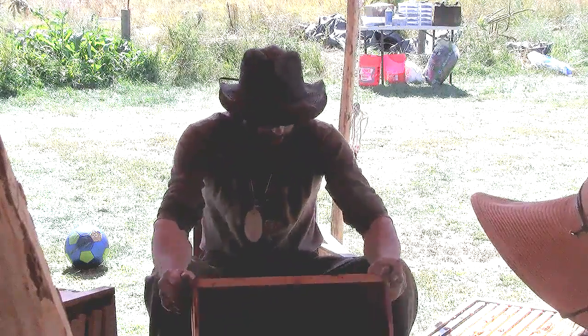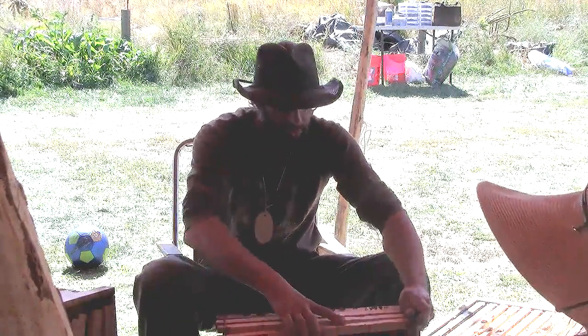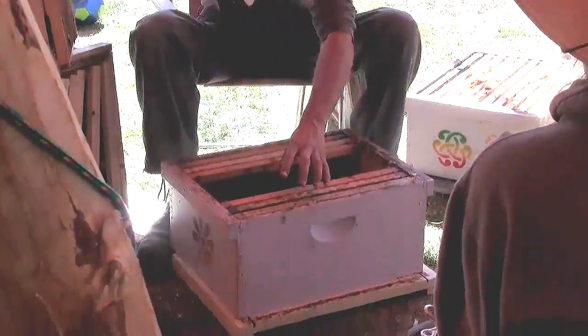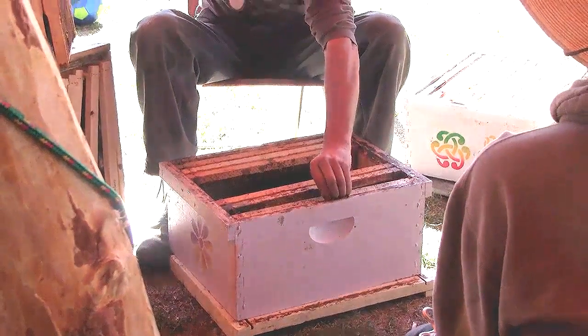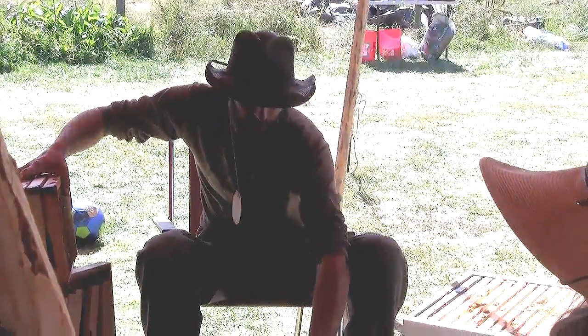So let's say you bring your nuke home. Say, in this case, it's a four-frame nuke. You're going to take a box like this. You're going to separate side to side. Hopefully you have some frames of honey. If you don't, you'll want to run a feeder in it. I didn't bring a feeder. I like internal feeders. They seem to be less of a problem.